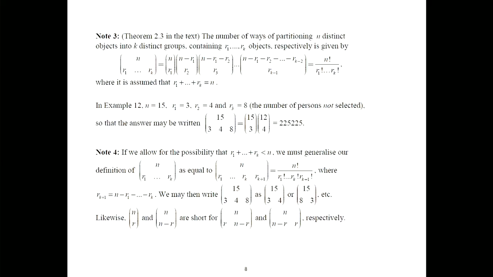By the way, in case you're wondering how this 7 came here, 15 choose 7 is of course the same as 15 choose 8. So choosing the 7 that are on the committee is the same as choosing the 8 that are not on the committee. It's the same choice. So you can do a multinomial coefficient by first doing 15 choose 8, and then 8 are gone, and what's left over is 7. From there we have to choose 3, and then what's left over is 4, and we have to choose 4 from 4. So it's always a product of binomial coefficients, and you can do it in many orders to get the same.